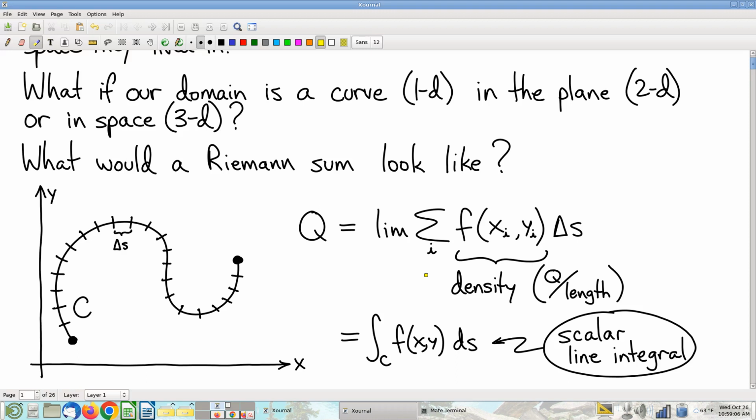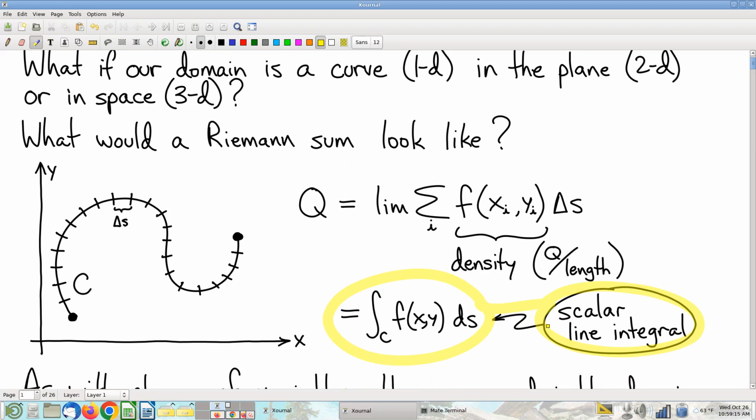Okay, so there we go. This is our notation. This is called a scalar line integral. A lot of people will just casually call it a line integral, which is fine. It is a line integral. The only reason this prefix scalar really ought to be in there is because, as it turns out, and it's hard to see this coming, there's a different kind of line integral as well. There are actually two different kinds of line integrals that have certain things in common, but they're also significantly different critters. And given that they are different, I think it's appropriate for them to have different names.